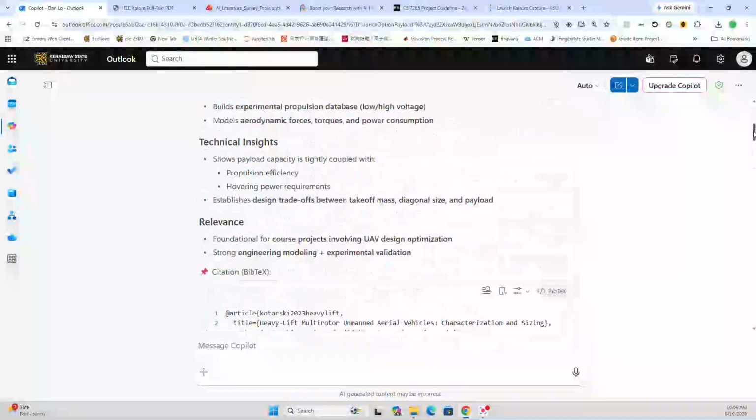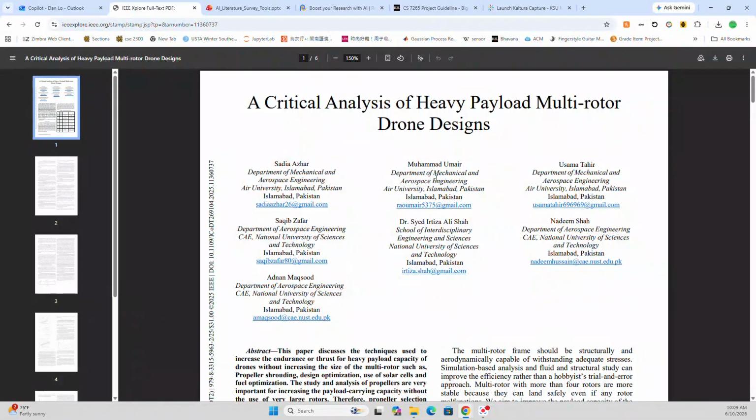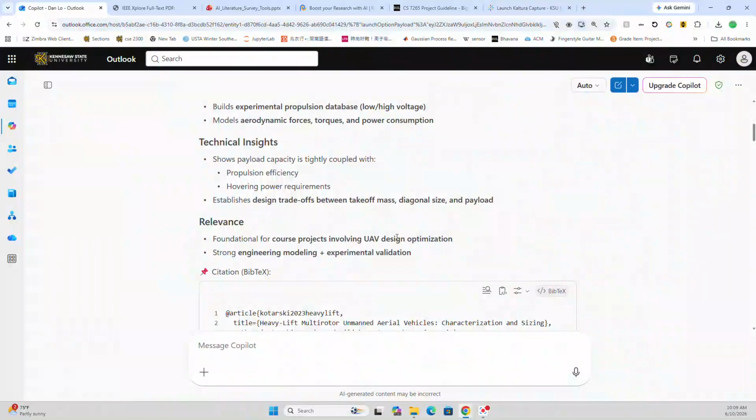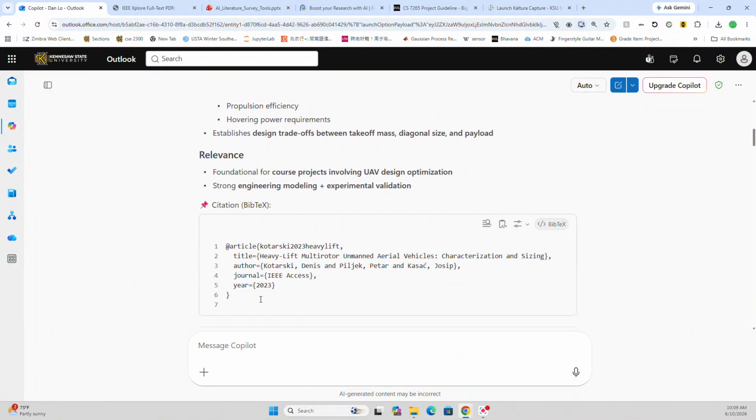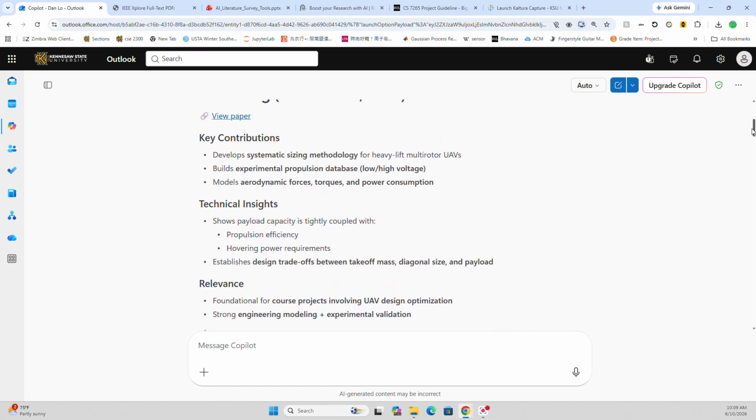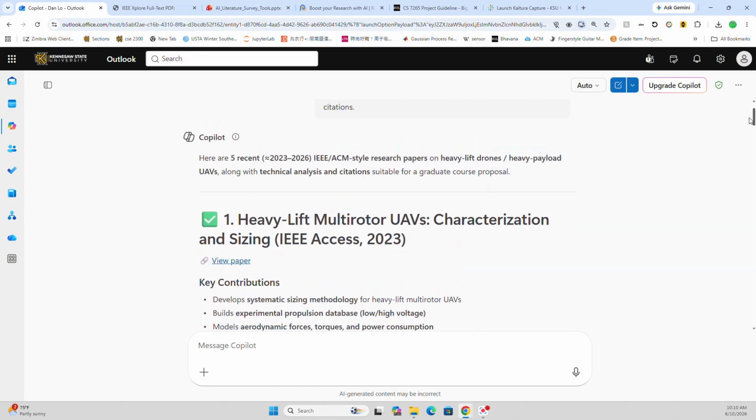So you can go back to here. You can see all the authors. There are quite a few authors here. You need to put all these names into the bib tag if you want to cite it. So you need to modify this as well. That's why you need to verify the AI generated content, everything. But that is actually pretty good.